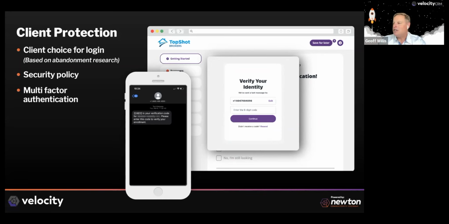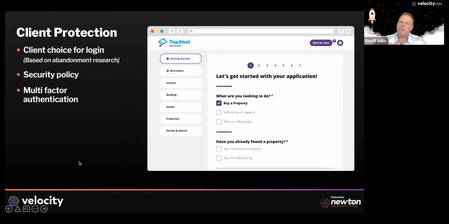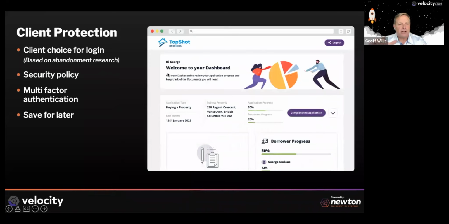I just watched a piece on 60 Minutes the other day that talked about there being a 99% decrease in your ability to be hacked if you have two-factor or multi-factor authentication. So it is the key thing right now to make sure that you're doing things to protect people's identity and their data. And we have plans to, by the way, put this into Velocity as well. So you'll be using multi-factor authentication there.